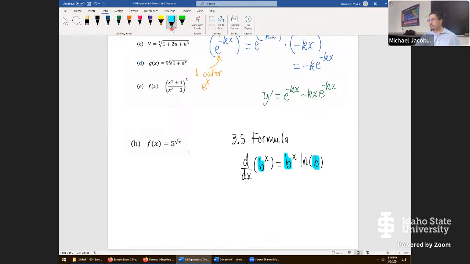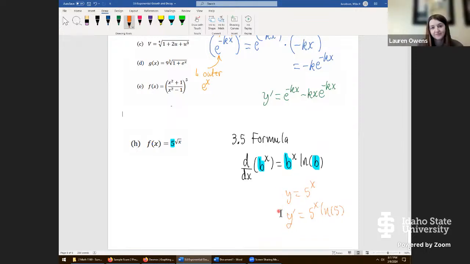So in our problem for f of x, the base we're using is 5, and if it was like this problem, y equals 5 to the x, that'd be terrific. It'd be pretty much done by saying y prime is 5 to the x, natural log 5. We wouldn't have to say anything further, but this one turns into a chain rule, so we do have to do a little bit extra on this one. But before we go through the whole process, does that make sense with the formula and the quick example below?